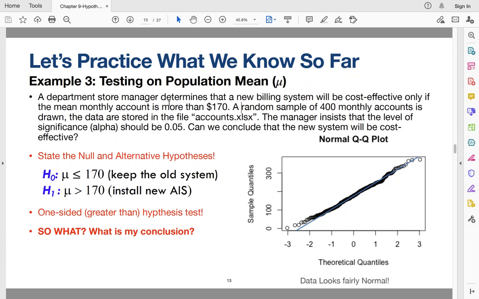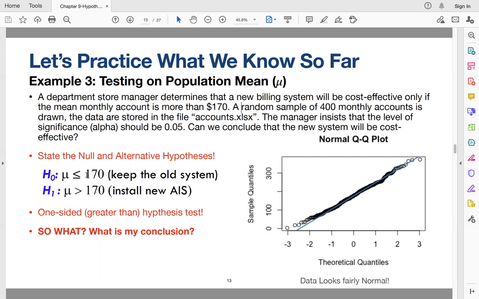Well, I think we put together already the H null and then H1. Let's remember one more time. Remember, we always put the status quo in the null hypothesis, right? Our status quo is that our department manager believes the mean monthly account is less than or equal to $170.